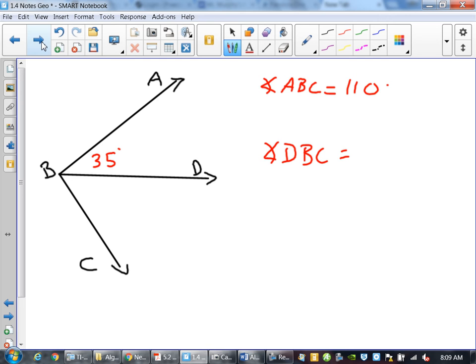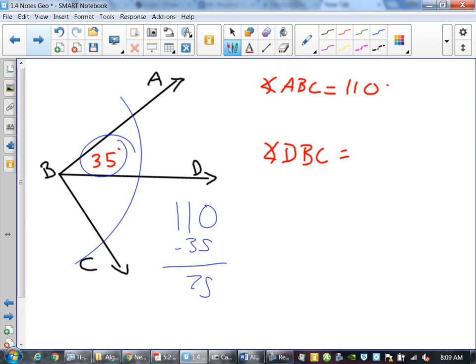So when we look at this, enough guys. Okay, now I'm more awake. That's the whole 110, isn't it? Yeah. Okay. So we know that the whole thing is 110. This much is 35. So all I do is 110 minus 35. What do you get? 75. How much? Get a calculator.